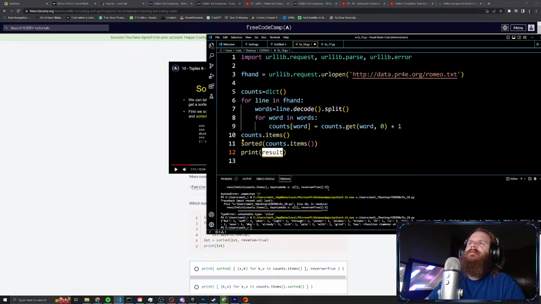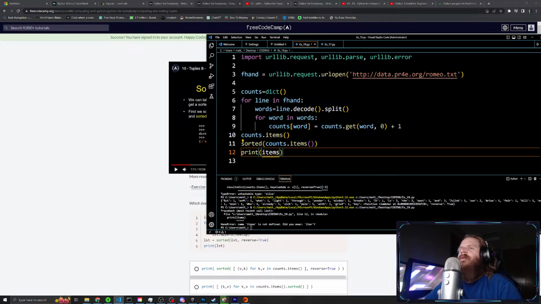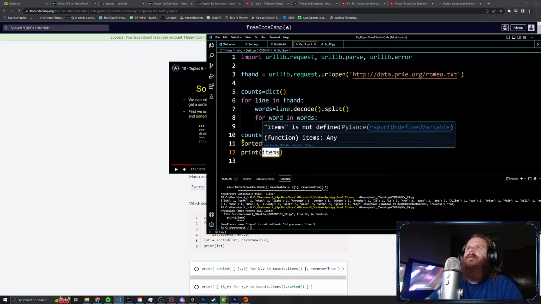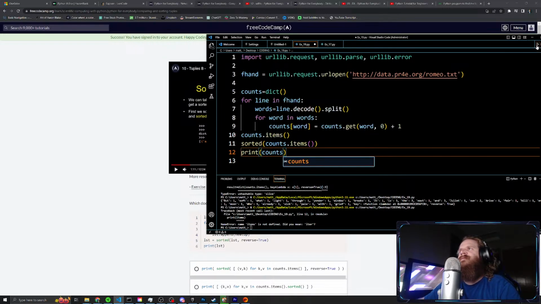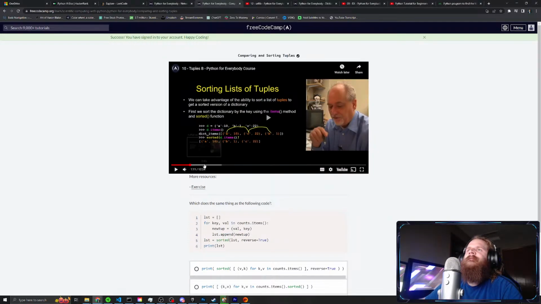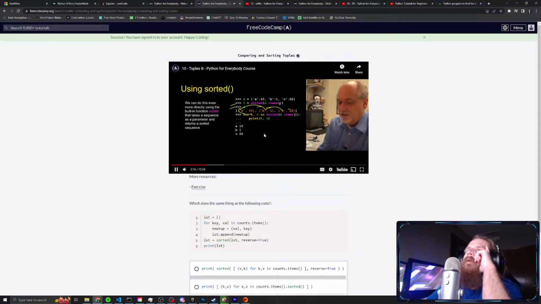Print items. Print counts. I didn't sort it. For a, b, and c, deterministically every single time it's going to go, and of course the value is going to go through the corresponding values.